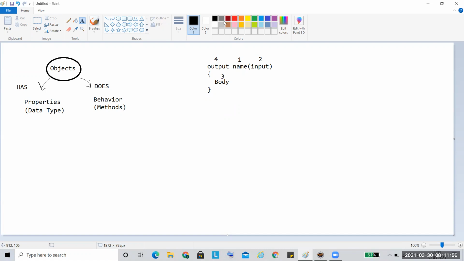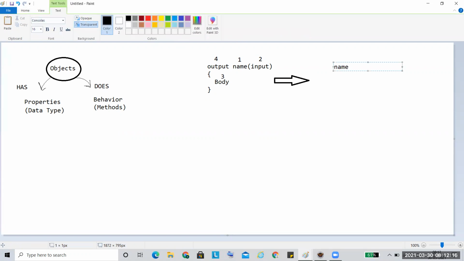Now, not only that, understanding this is not sufficient. We are here to talk in technical terms, and hence I'm going to convert this into technical terminology. So the name remains the same. It's a name after all, so there should be a method name.